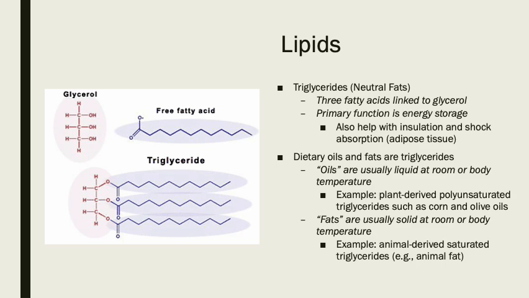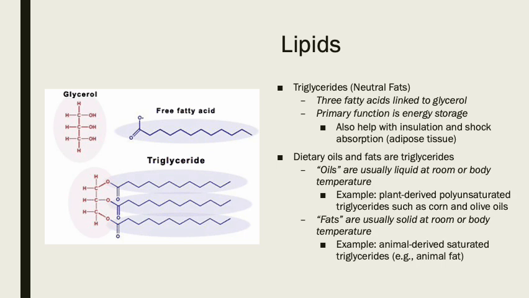If you think about what fats do, fats are squishy and they're thick, right? So they're going to absorb shock. If you have a lot of fat on your body and you fall, you're going to have more padding. Babies have a lot of fat. They have a lot of padding. It helps them with shock absorption, and it also helps them with temperature regulation because their brains are not mature enough to regulate the temperature completely on their own. That extra fat on their body helps them accomplish these goals.